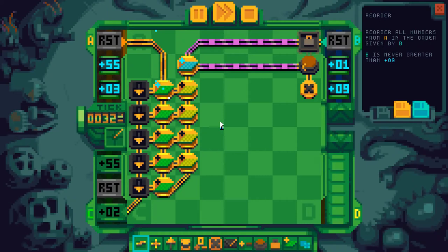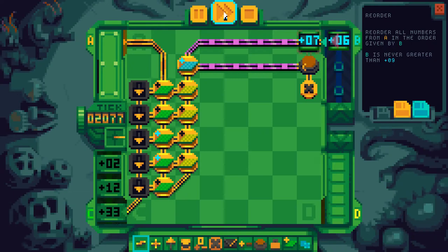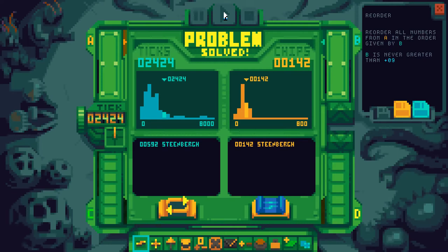So, one part of Prime Mover and any Zachtronics-like is solving the puzzle. Another significant part is optimizing it. Let this run for a while and we can speed it up a couple of times more because this is going on seriously long. It works, but as you can see, at some points there's really nothing moving along. Everything is just stalled or in transit somewhere and nothing is being done with the actual data. So this puzzle, we solve it, but we do it in 2400 cycles, putting us all the way out here in the histogram.